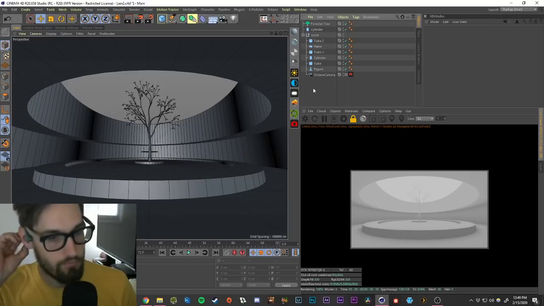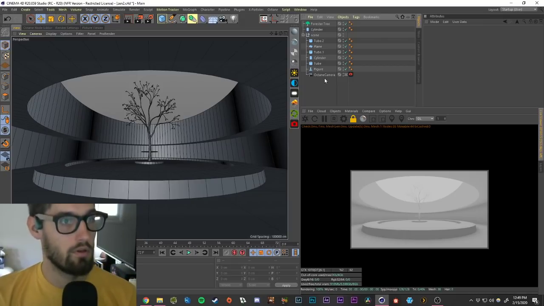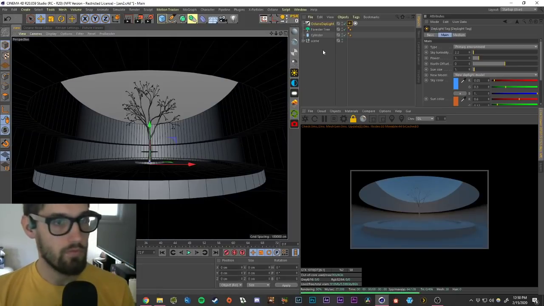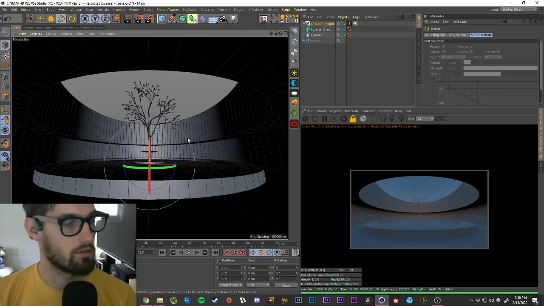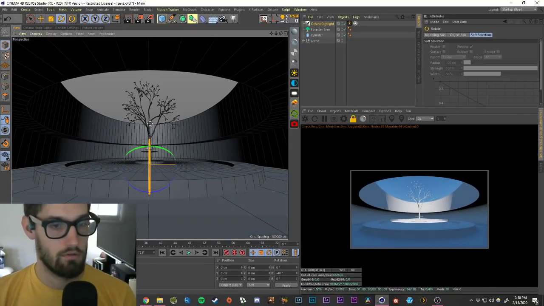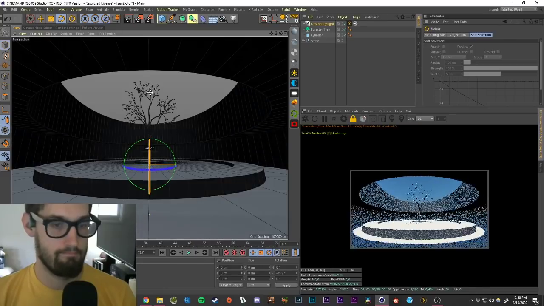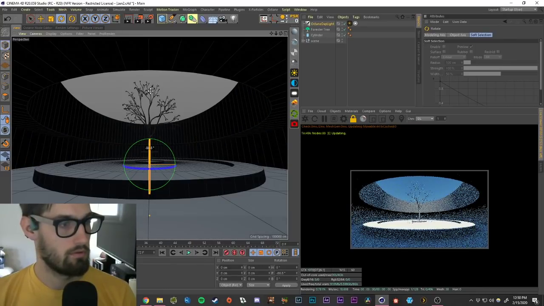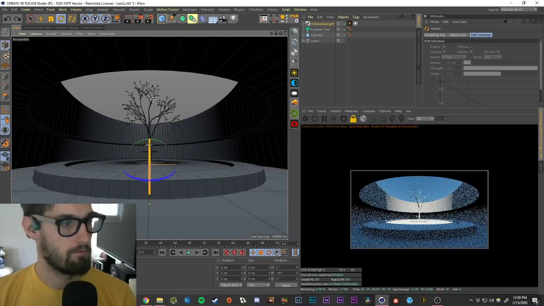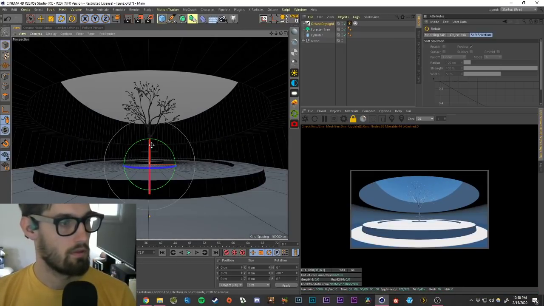Before we texture, let's light. So let's grab an Octane daylight system and rotate it down. Straight 90.